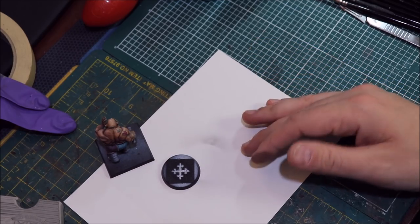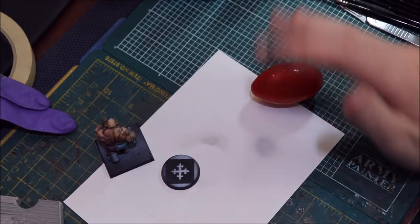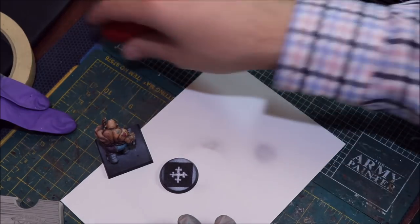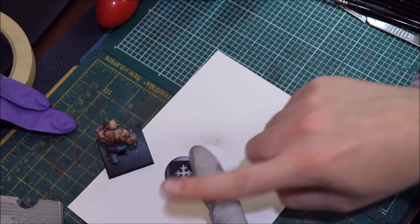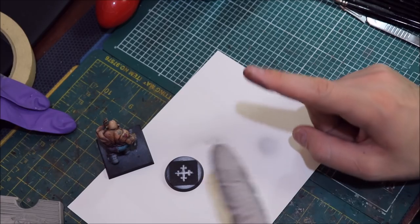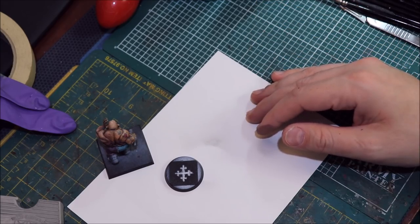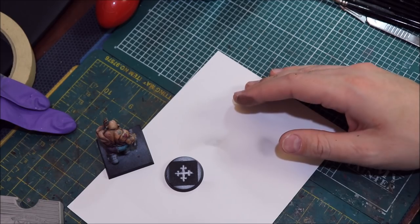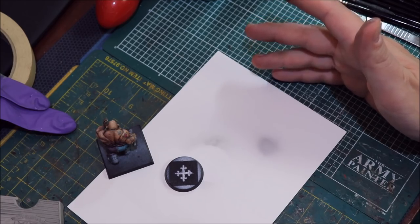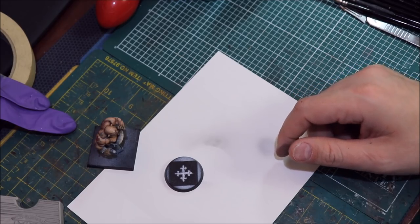There's also a lot you can do by combining these techniques. You can use the putty in small amounts, flatten it out, and spray over the top to create neat galaxy patterns or voids for a space-themed effect. You can use Tamiya tape crisscrossed — spray it black, then crisscross again, spray it white, and you get a neat lattice-work effect. Your imagination is the limit when it comes to layering masking and paint. Masking is fun, simple, and quick — and it helps you get more mileage out of your airbrush.